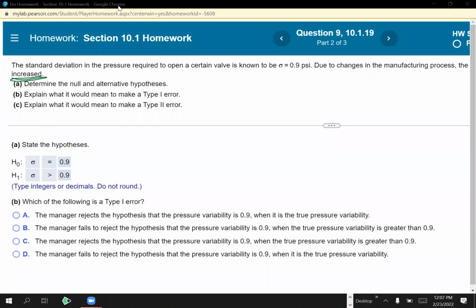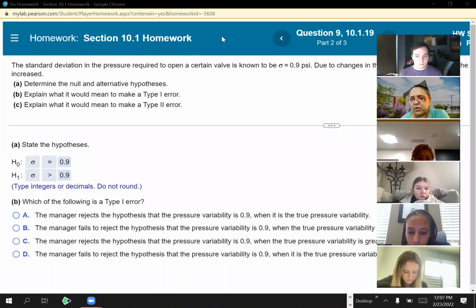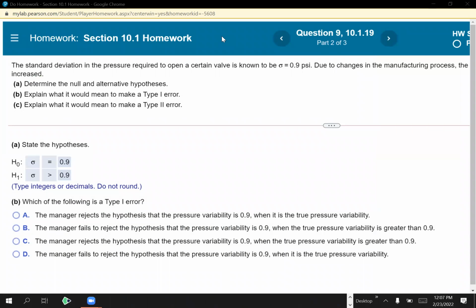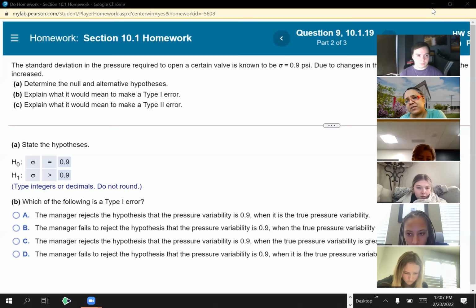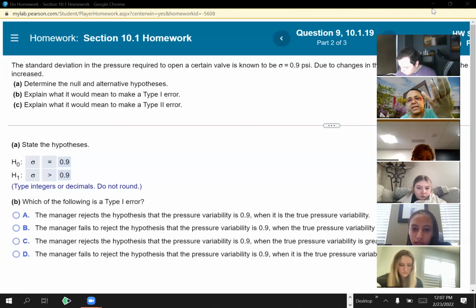Now, guys, again, just different examples, if they give you that the pressure has reduced or decreased, then, of course, you'll use the less than symbol. So, look at the wording of your example to see which symbol you need to use. If they say change, instead of saying it has increased or it has decreased, then that's when you use the not equal to symbol, because they're not specifically saying if it's gone up or gone down. They're just saying it's different from what it was originally.